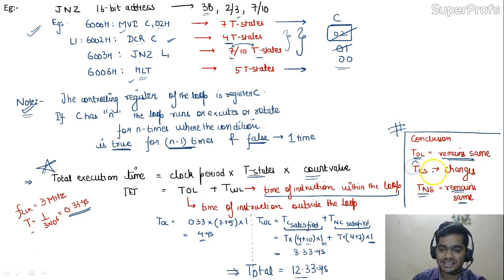The change that is having in total execution time would be only TCS, that is how many times the condition is true, that only would be changed, and it depends on the data, okay, which is present in the controlling register, which is controlling the loop iterations. Okay, so this is the complete example regarding the jump instruction. So quickly write these points. Next we are going to see our next branching operations.